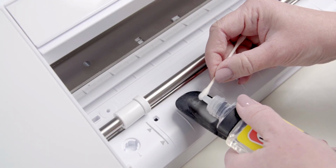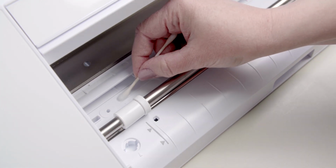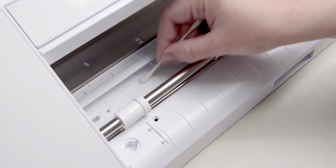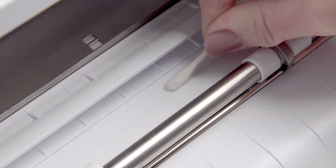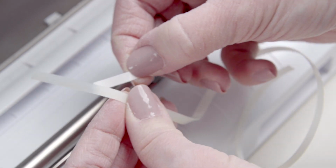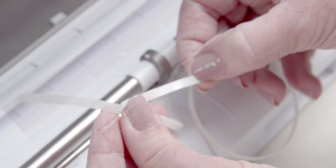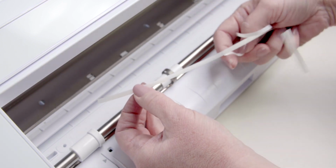Use rubbing alcohol or other adhesive remover that is placed on the tip of a cotton swab or paper towel to wipe off any residual adhesive or debris from the cutting strip area. Take the new cutting strip and peel back approximately half of the release liner. Fold this over to the other half of the release liner.